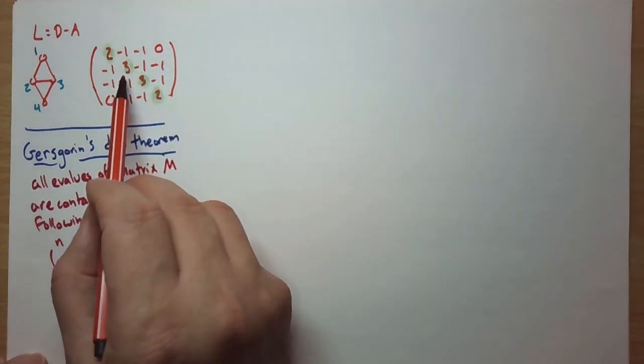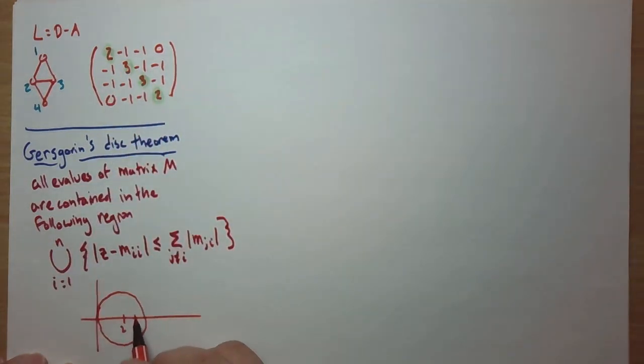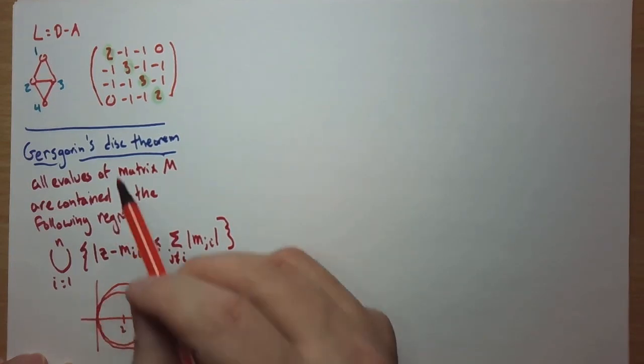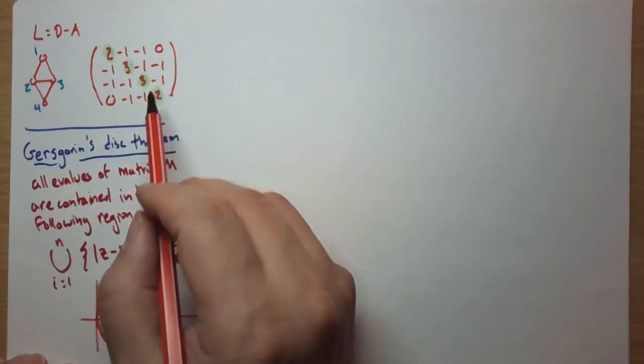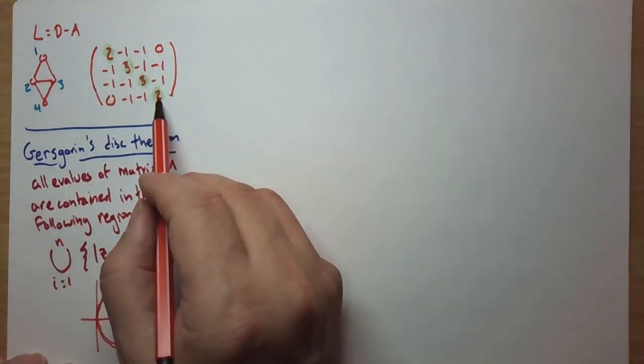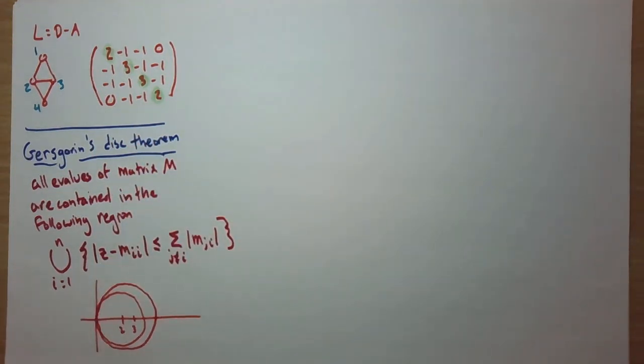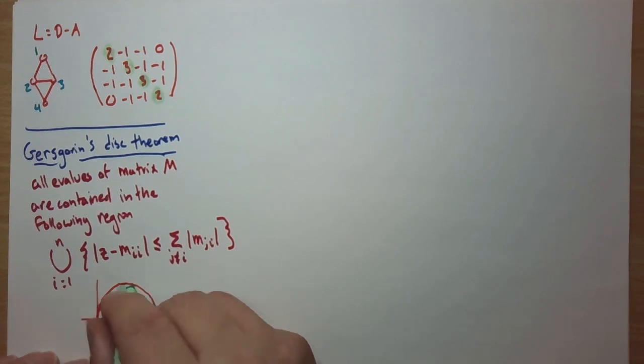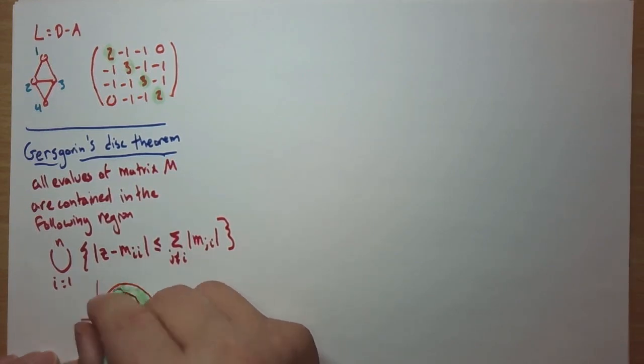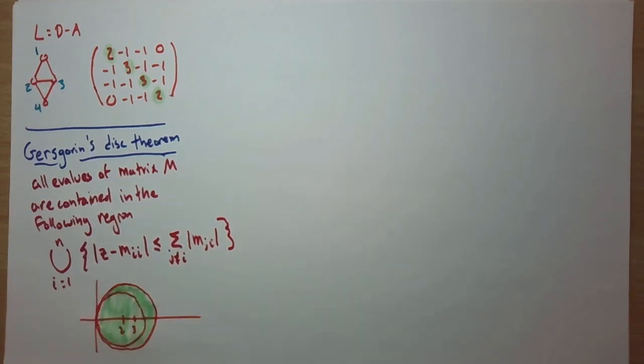From the second row, the center is at the diagonal element, which is 3. And what's the radius? 3. Okay, then we keep doing this. Center is at 3, radius is 3, okay. And that last one, center is at 2, radius is 2. Now, if you take the union of those 4 disks, even though it looks like we've only drawn 2 disks, but there was overlap, it says all the eigenvalues have to be inside of here. There's a stronger result about the multiplicity of the eigenvalues: if your disks are disjoint, then you can say there are so many eigenvalues in this union of disks versus so many in that union of disks, and so forth.